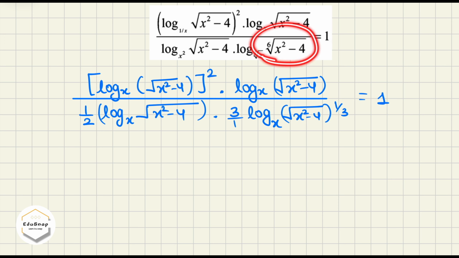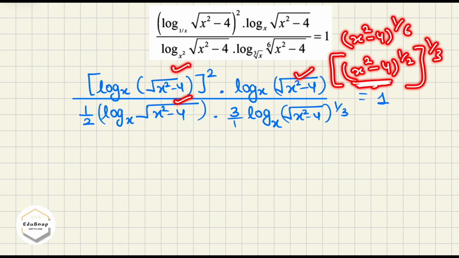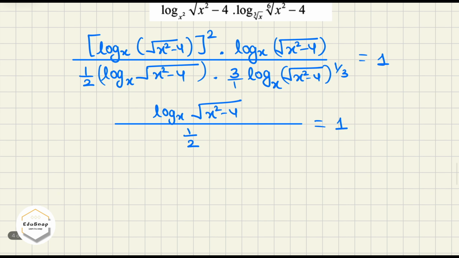Now let's simplify this part. So here you will say x square minus 4 raised to power 1 by 6, where I can say x square minus 4 raised to power 1 by 2 and whole square, that is 1 by 3. And that's the thing I want in each of the cases. So I will make it this part, and we have 1 by 3. So obviously this 1 by 3 will come outside, and now what will you get? This 1 by 3 will cancel this 3. Okay, and here this term will cancel with this one, and this term will cancel with this one.